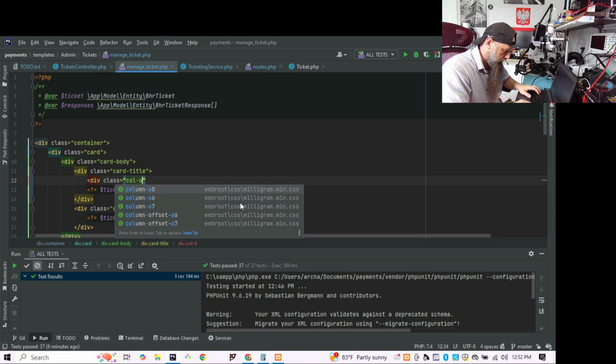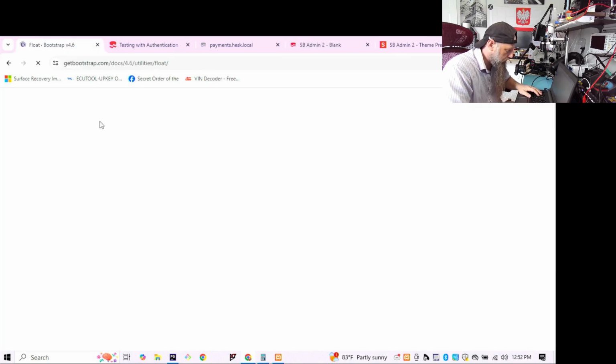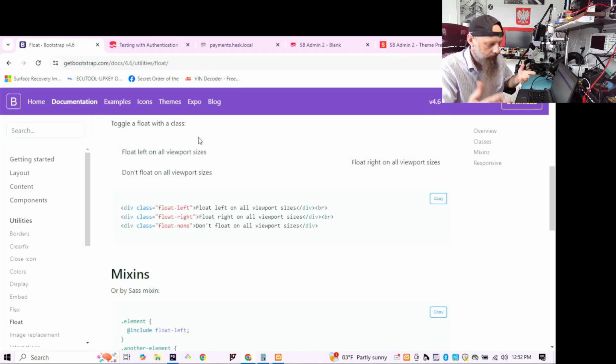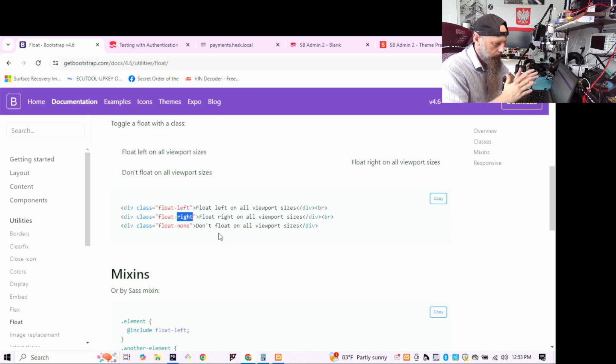Oh, but hang on, we are using Bootstrap 4, and that is something that I had to figure out, because in Bootstrap 3 you have pull right, pull left, and those classes to set the floating. In Bootstrap 4 you have float left, float right.